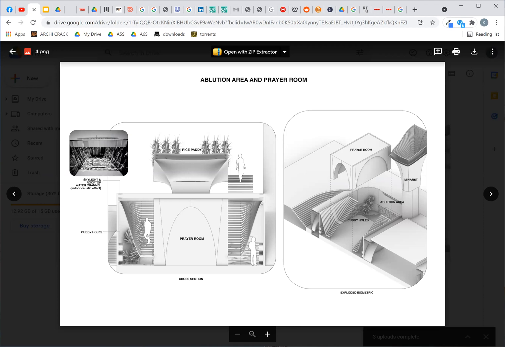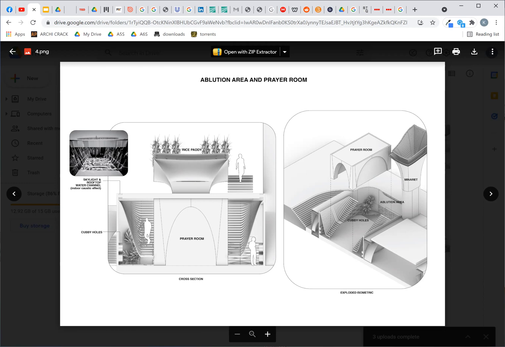You see how we incorporated that design language from the ablution area, and also little nooks for belongings such as shoes and other necessary things that they might have with them.